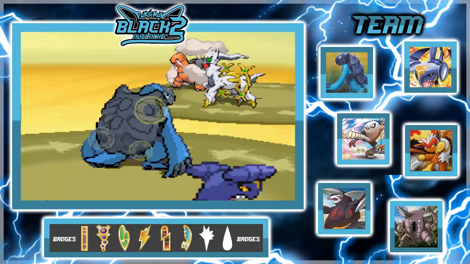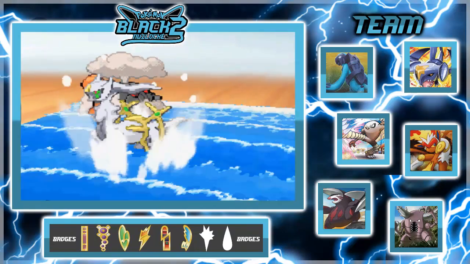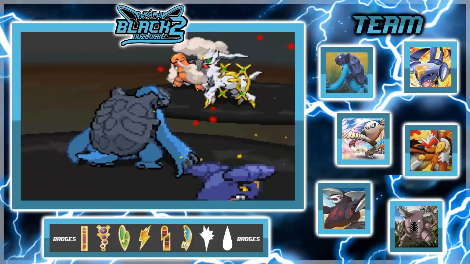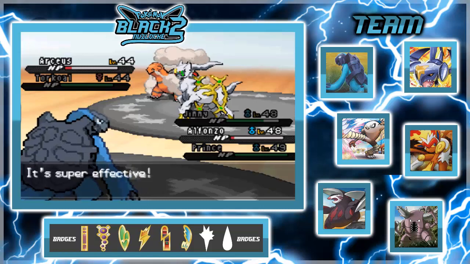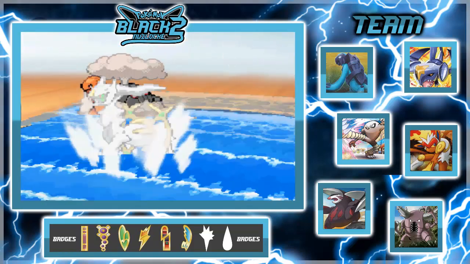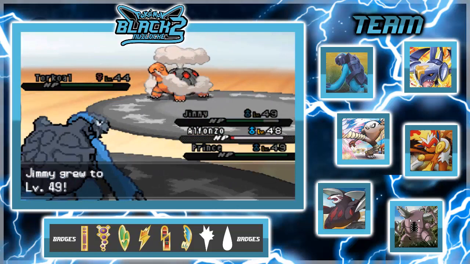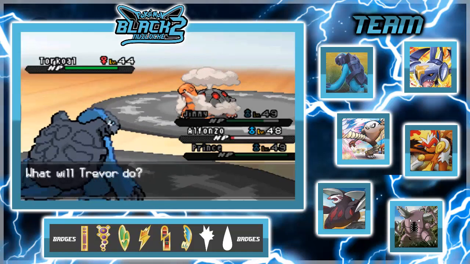All right, you switch up to Hyper Voice. Yo, we don't eat that at all. We really don't. Oh, no, it's not. Okay. Earth Power! You can live. You can live. You're legit God, Alfonso. Oh, my gosh. Arceus is out. Jimmy got the experience. Level 49, Jimmy. Let's go. For now, we have to switch out.